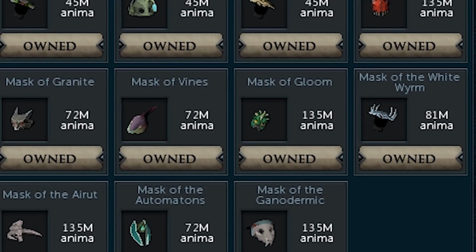Oh yeah, and I should mention that the sigils, to recharge them, it costs half the price of what a new one would cost in the shop. And last but not least of the rewards, this is a long segment, isn't it? You can buy every single Slayer mask in this shop.